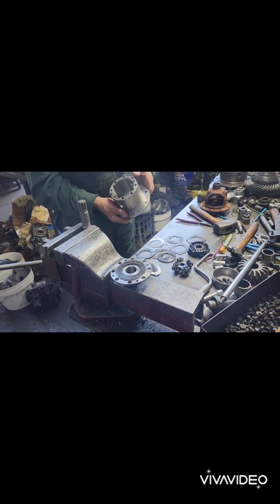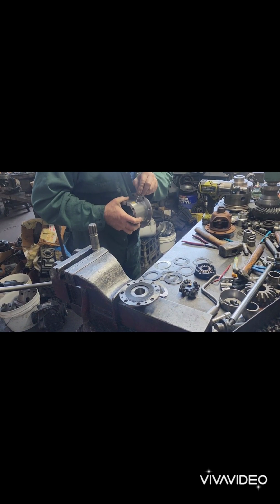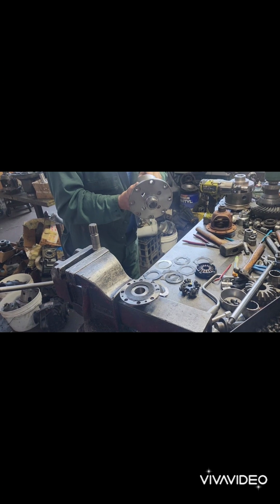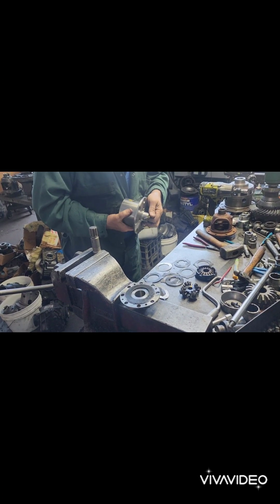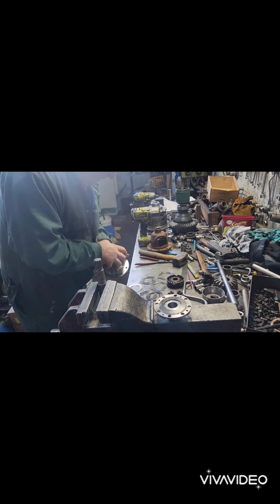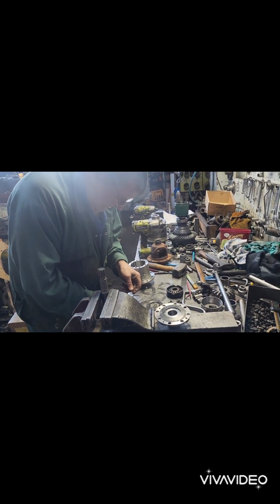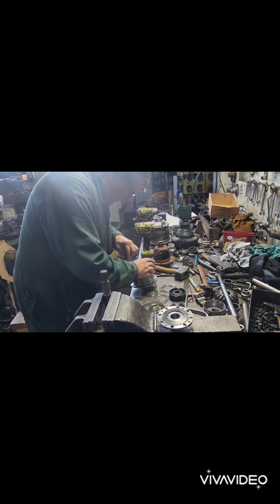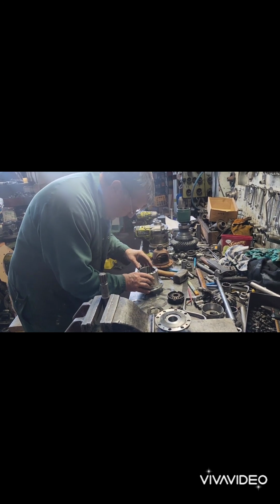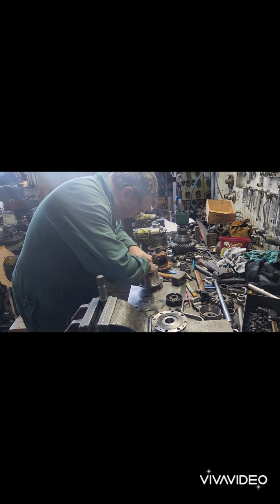So anyway, I drilled a couple of holes in this thing to make sure that plenty of oil can get inside it, you see. There's a bit of a rub with a file in there. There's no burrs in there. A bit of blow out over there. So that's alright. So we can finally put this thing together. We've got one shim there. That one. So the arrangements are that one.